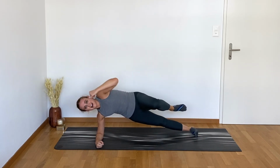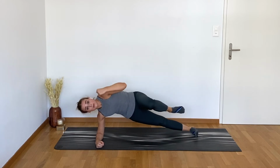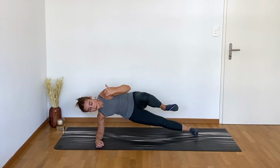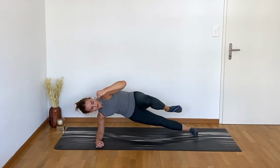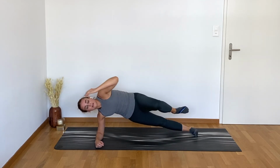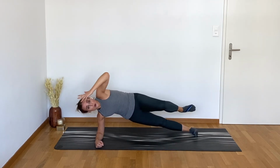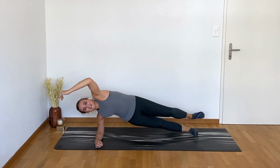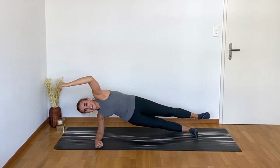In and out. Take whatever modification you need, okay? I know it can be intimidating sometimes to see more complicated moves. Of course, give it a try if you feel ready, but if you feel like, I'm not quite there, then drop to your knees. Just hold the side plank. We're gonna come onto our backs in 3, 2, and 1.